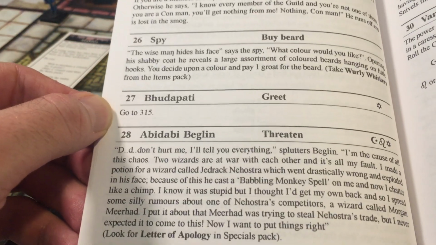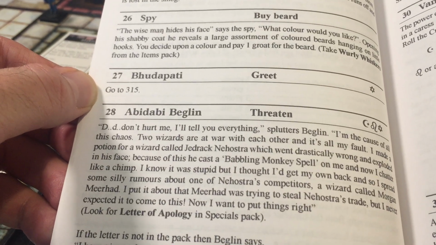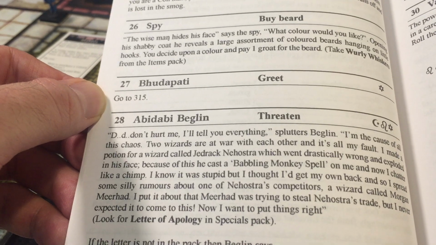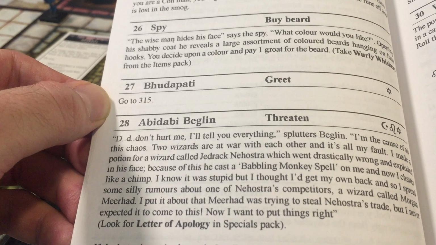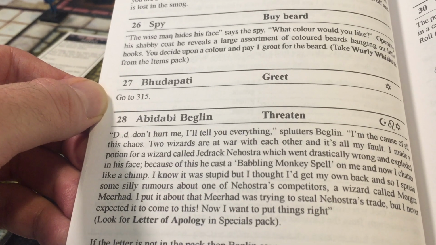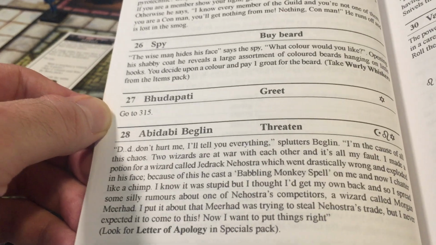"Buy the beard. The wise man hides his face," says the spy. "What color would you like?" Opening his shabby coat, he reveals a large assortment of colored beards hanging on little hooks. You decide upon a color and pay 1 groat for the beard. Take whirly whiskers from the item pack.